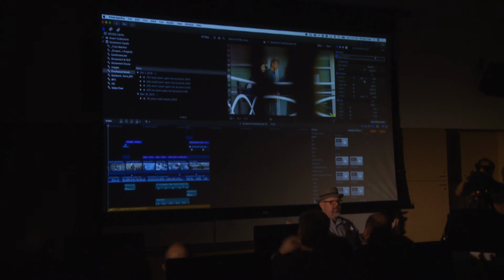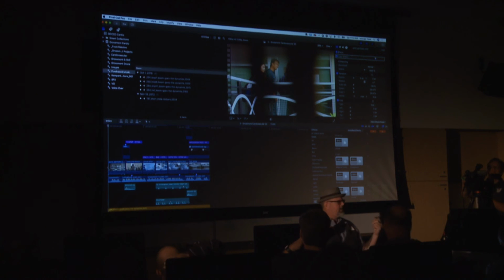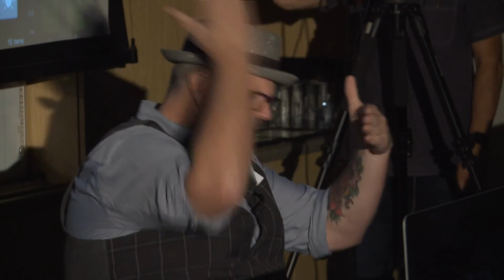How long did it take us to do that? That's a 30 to a 15 in probably what, 4 minutes? Right? Doing that in old school Avid, I would have gone into here and I would have gone, well, I got to cut this out. Well, but I'm going to knock everything out of sync. Shit, I'm just going to cut everything. And then I'm going to go over here and I'm just going to cut everything and I'll sync the music back up later. So I'll pull this out and select.